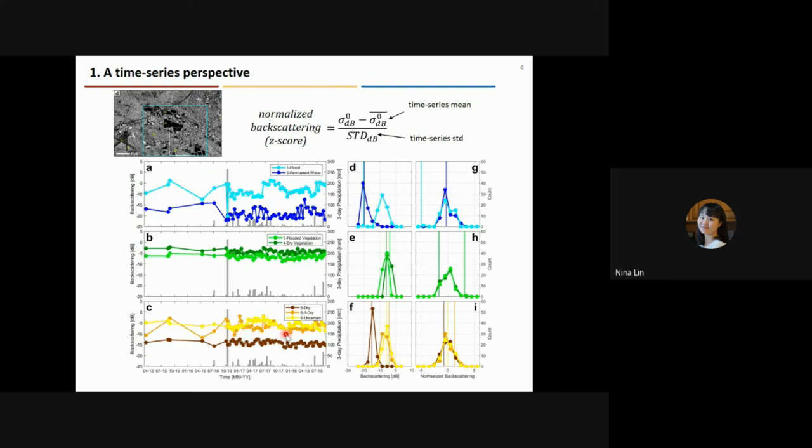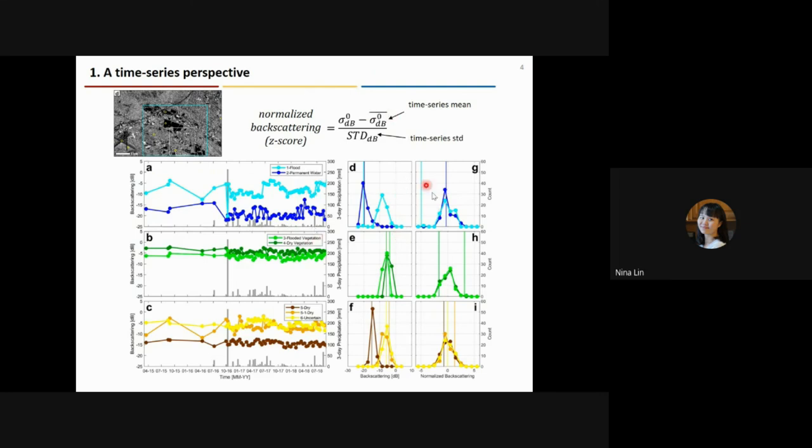And the reason is, as I mentioned before, when it's dry land, the intensity can significantly increase when the moisture changes, okay? So when you have this kind of information in time, you actually have the information of the pixels' statistics, okay? So this is what we did. We just plot how they look, when we take these points and plot the histogram, then we know within this time span how the intensity varies. It can be within a very small range, or it can vary in a large range, okay?